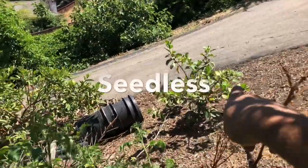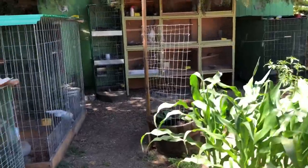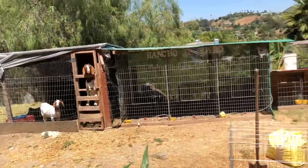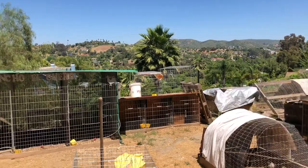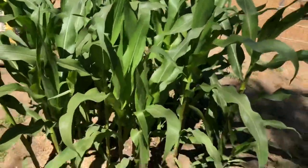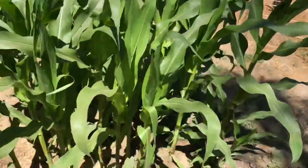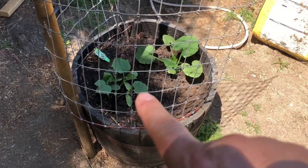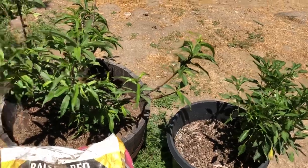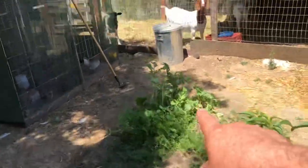That's a seedling guava tree and then that's a Tropic White guava. Here's my animal section — my birds, goats, and two sheep; they normally go over to my neighbor's yard but today I was running a little late for work so I left them here. I'm growing some corn right here, and also cucumber and zucchini, some chilis, a dwarf nectarine tree, and some radishes.